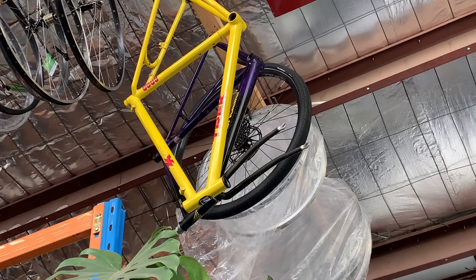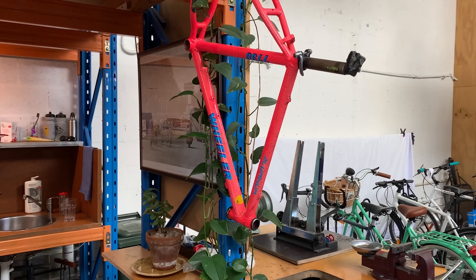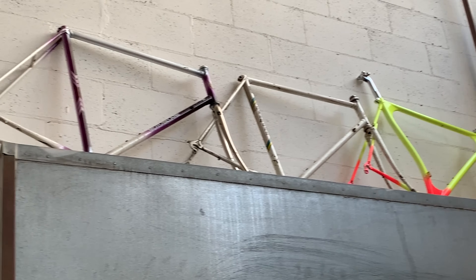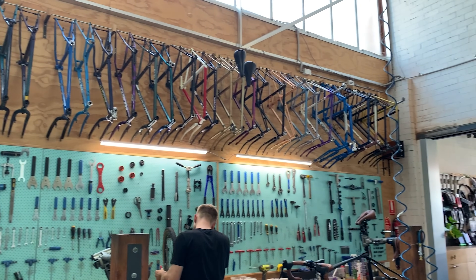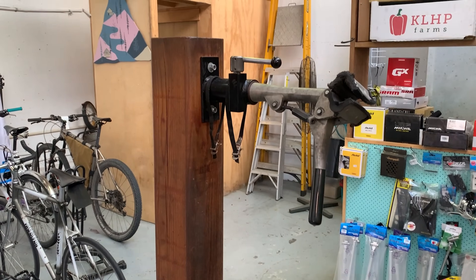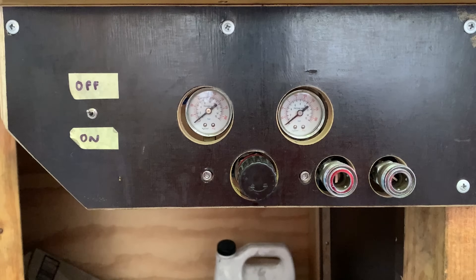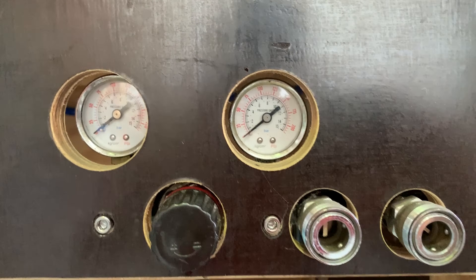He's got tons of frames at the top - pretty high ceiling, almost goes like two stories. Here's the cleaning tray - I wish I had one of these, it's massive. And some more of those nice frames at the top. Here's the work wall with all the tools - pretty amazing, all set up and ready to go. An old school kind of stand, I don't know who made it but it seems super solid. And then a little pump and air compressor - you can see a little DIY cockpit.